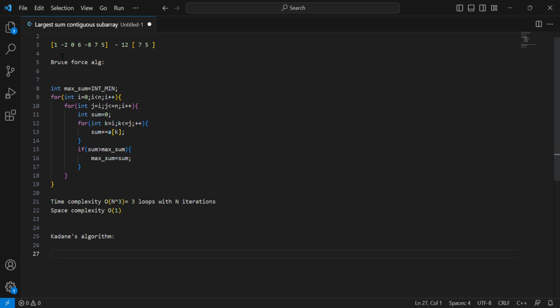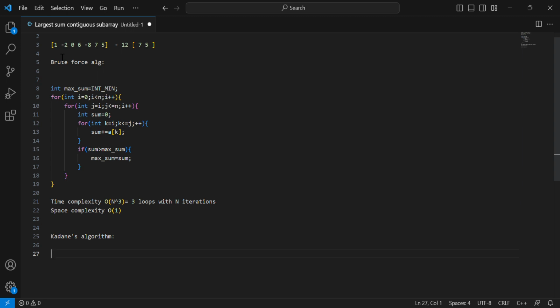So we don't need to carry forward that negative sum. If we find any negative sum, we will start from sum 0.